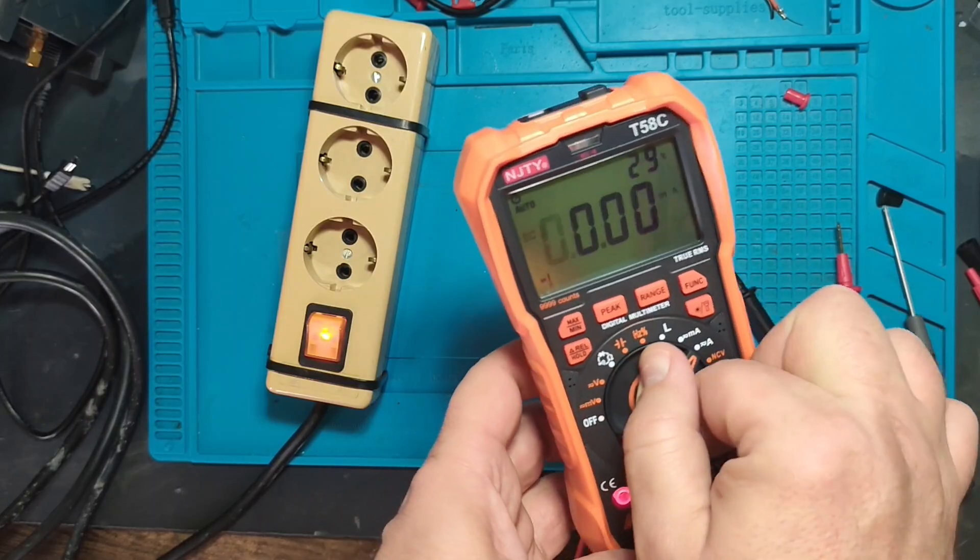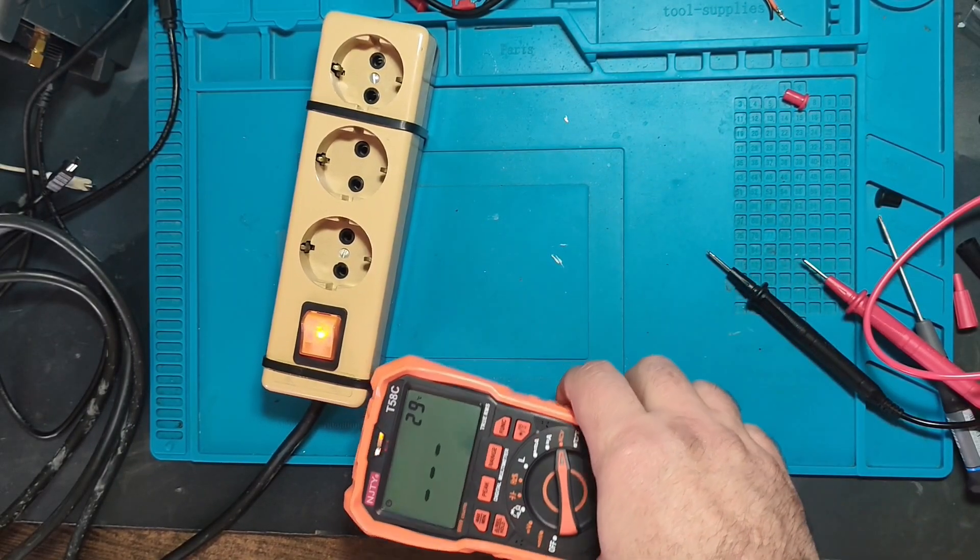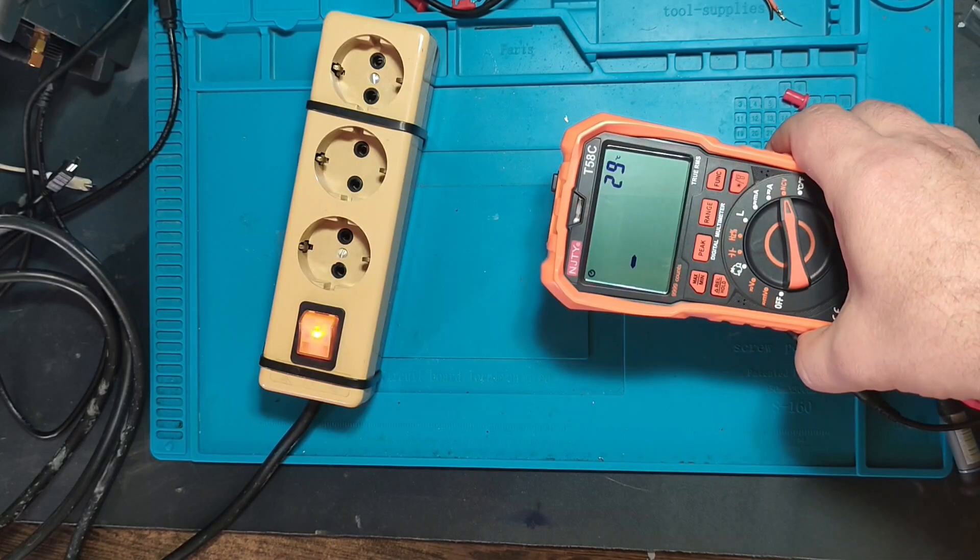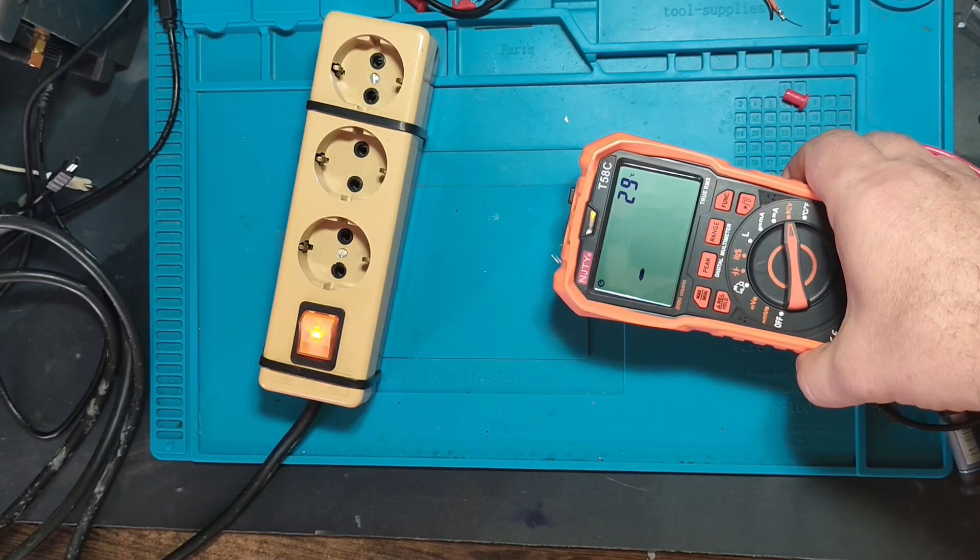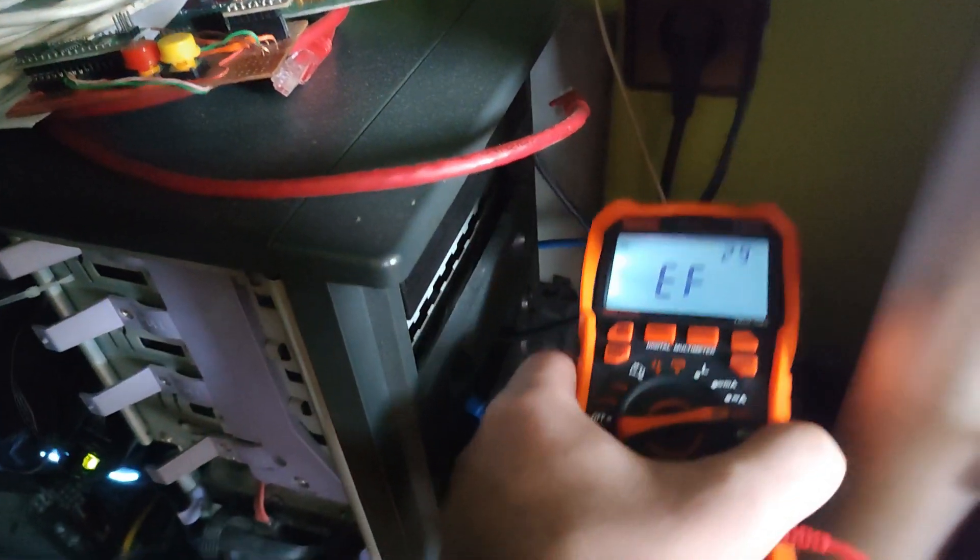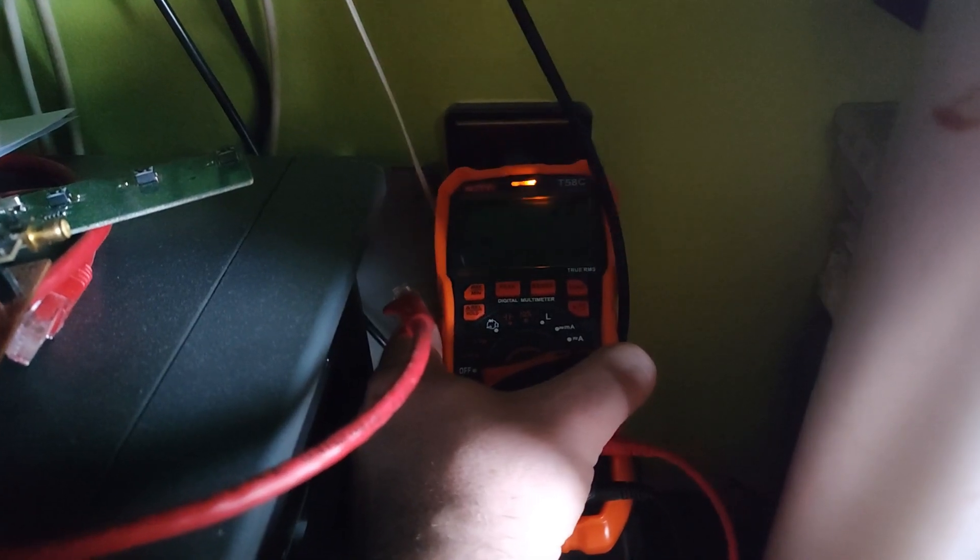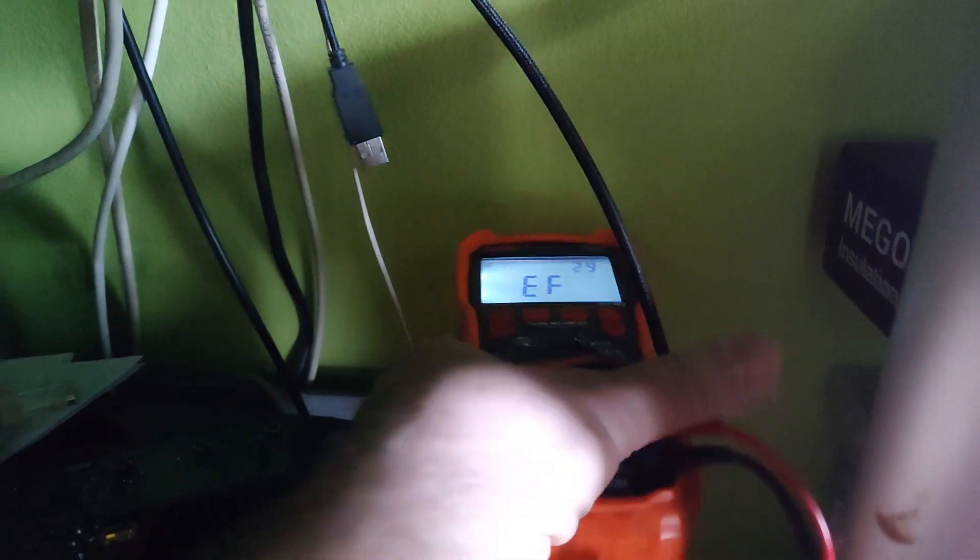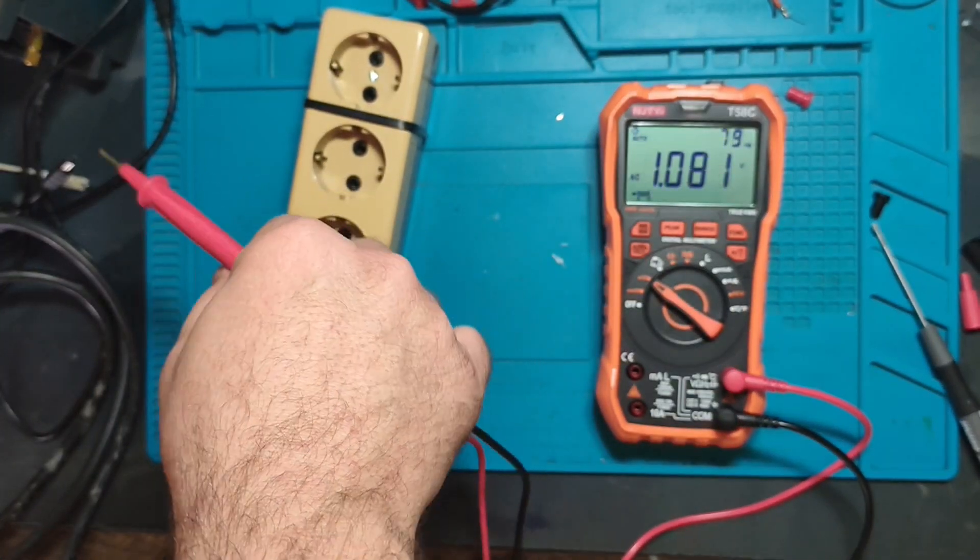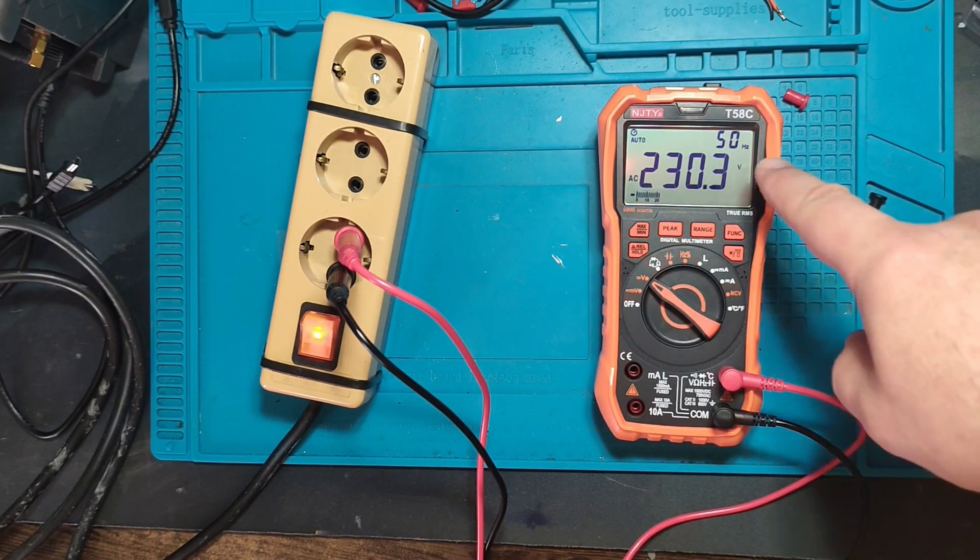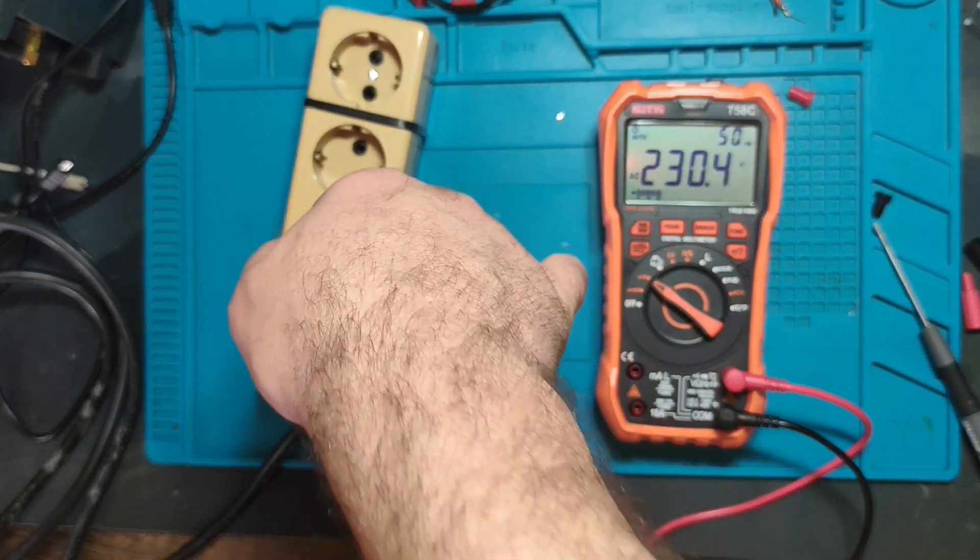So that is NCV, non-contact detecting. This is beautiful, this is beautiful. Look at range. I didn't see any other instrument so far that has it detect from this range. I should try in wall. You see my wall socket, so instrument is in NCV mode, and here it will... yep, it detects. But above where the cable's going through the wall, it does not detect. This is 230 volt, 50 hertz, and red light here for danger.